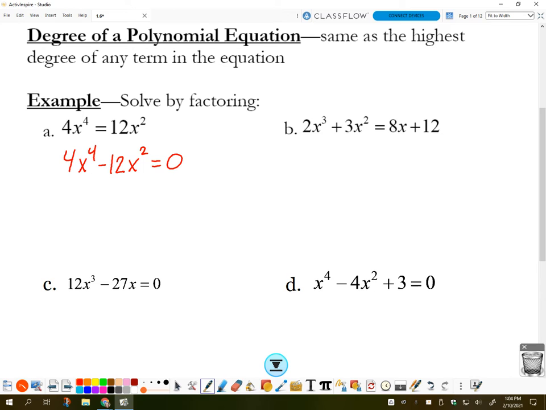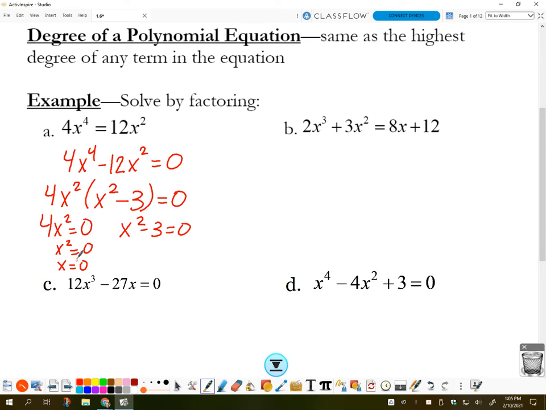All right, so we have a GCF here of 4x squared, which leaves me with x squared minus 3. So then we can set our factors equal to 0 and solve. We would divide by 4, take the square root, and you get 0, but technically that happens twice. Here you're going to add 3, take the square root, and you get plus or minus the square root of 3. So it looks like we only have 3 solutions. Technically we have 4 because that 0 happened twice because of that x squared. But again, those are things we'll talk more about in chapter 3.